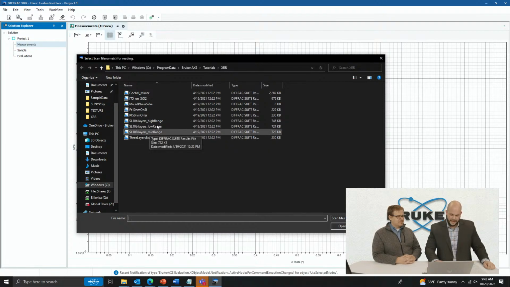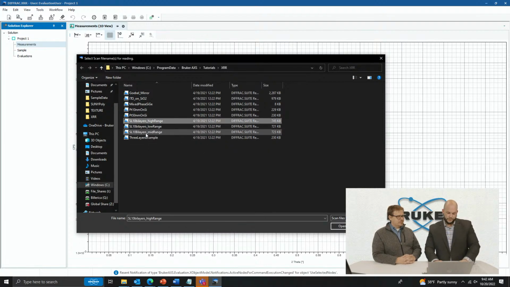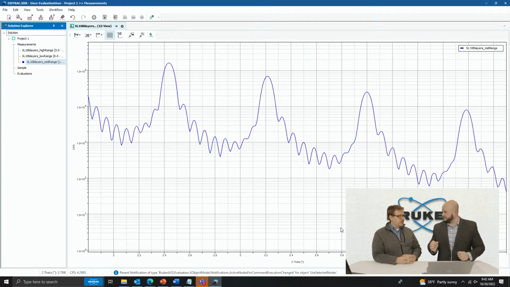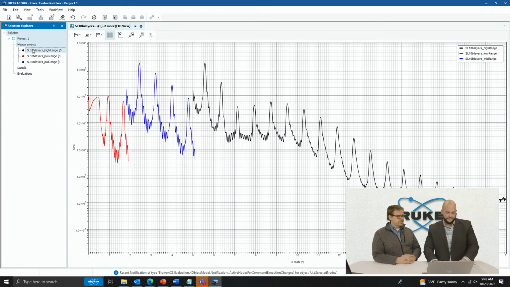So you can see we have this super lattice, 10 bilayers. And this was data that was taken using different copper absorbers, right? So I guess they didn't have a rotary absorber, or they don't have the high dynamic range of the Eiger. Okay. So you can see that this data was taken piecewise, right? So near the critical edge, you have the highest intensity. You probably got to put a copper absorber in, right?